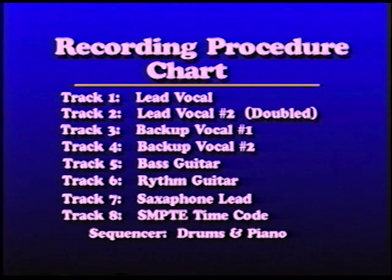I'd like to start where I left off in Volume 2. We had finished laying down all of our tracks and we were preparing to mix down the song. As you recall, we have instruments and vocals recorded on tracks 1 through 8 on the 8-track recorder, and our drums and piano tracks are recorded over on the computer sequencer in the keyboard. Here's how the tracks are laid out as recorded in Volume 2. At this point, everything is recorded separately and is on its own track.